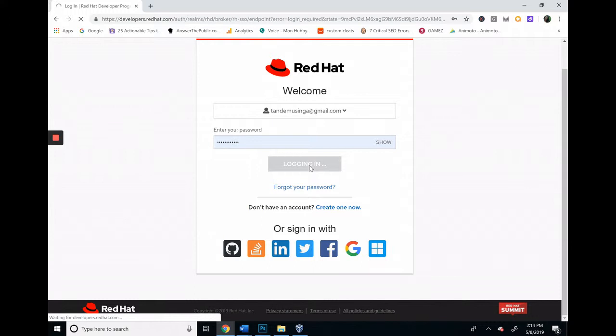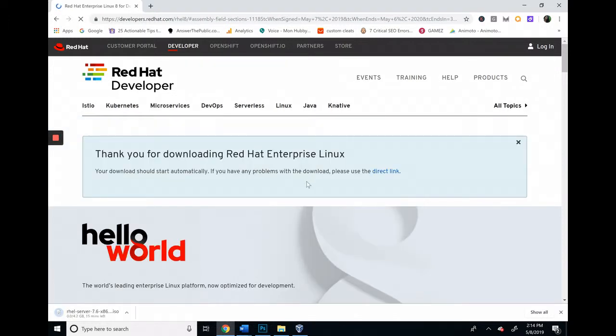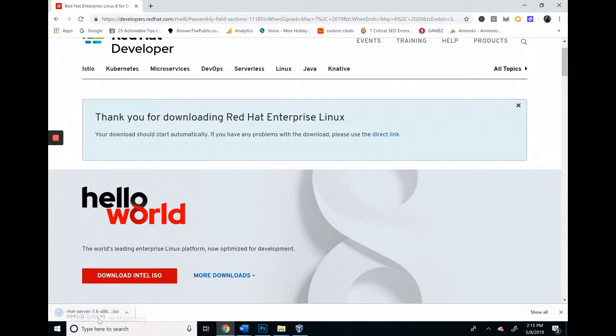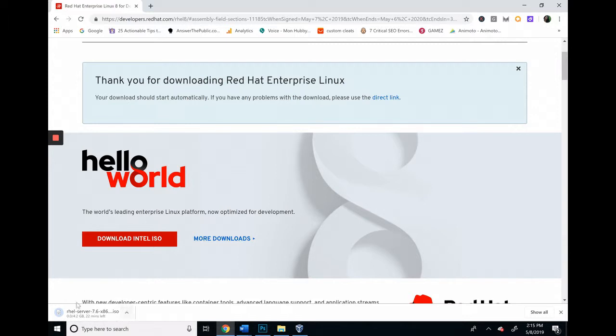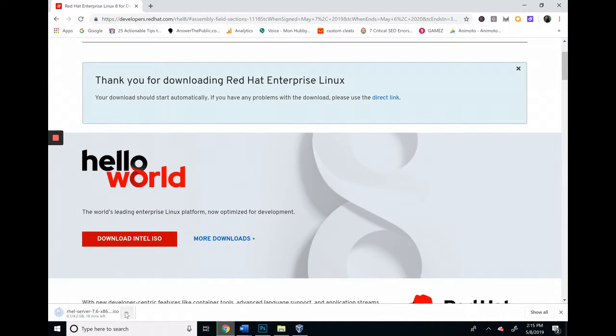Now, after you have validated your email, if you are a first-time Red Hat user or you have logged in, your system will automatically begin downloading this onto your system. And so right here, I would like to show in a folder. I always do that because I do want to see where this is going to be located, just because even in that view, it was a little confusing as to where it was going to land upon the download. So I will put open when done.